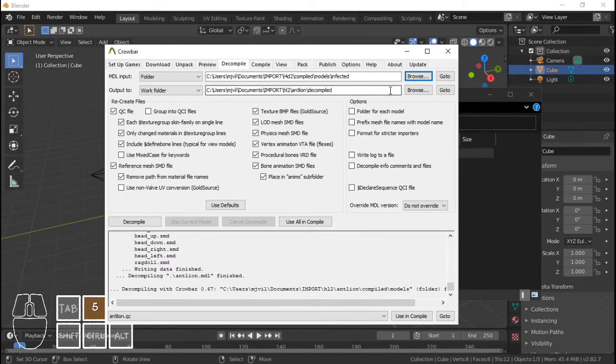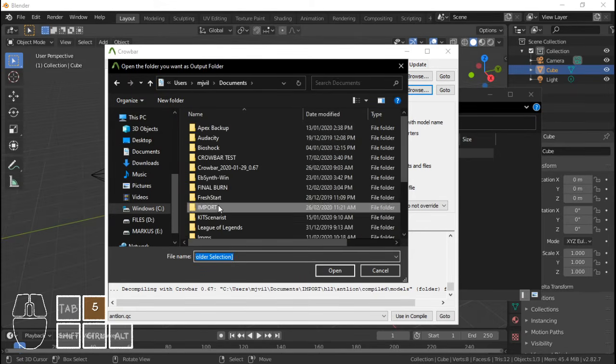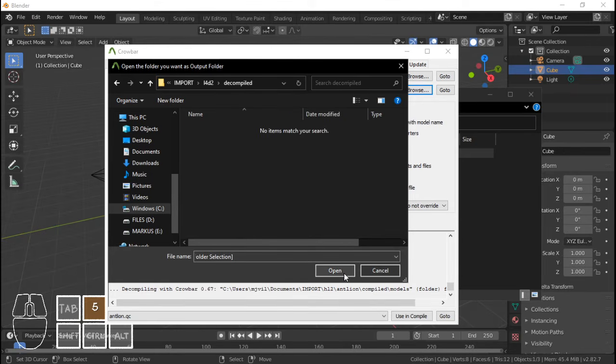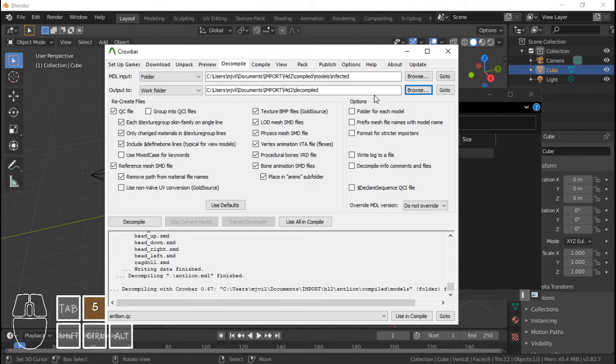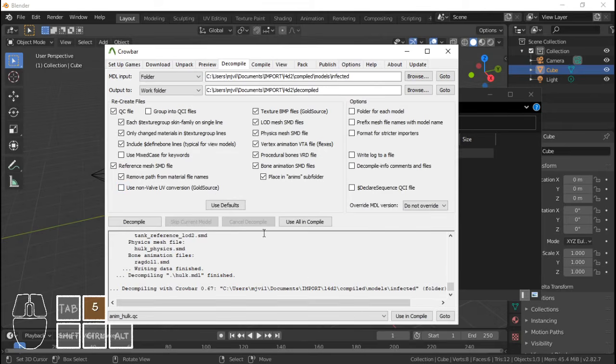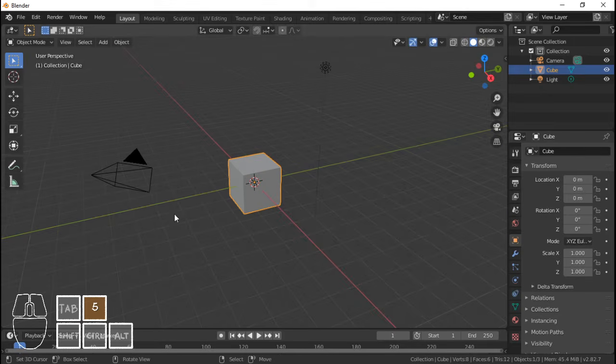Open that, and then I'm gonna have to make a new decompiled folder for this, for L4D2, new folder, decompiled, and then yeah, that's all fine. Now we press decompile, and everything should be fine.